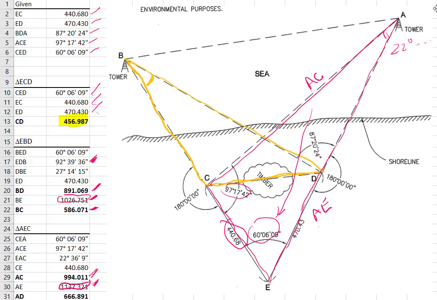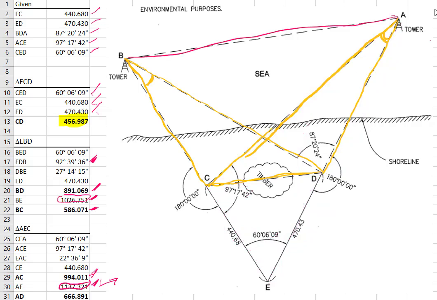So now I have these two lines, but what I need also is the line AD. AD is the length of this section of the line. The whole line, we just got it as AE here. So we will take out from it the known length of 470 between E and D, and this will leave us with the line AD. So line AD equals 1000 minus the 470, we know it before, and this will give me 666.891. Let's pause, clean up, and mark the new found lines as the tan color, and then we will continue for the rest of the unknowns.